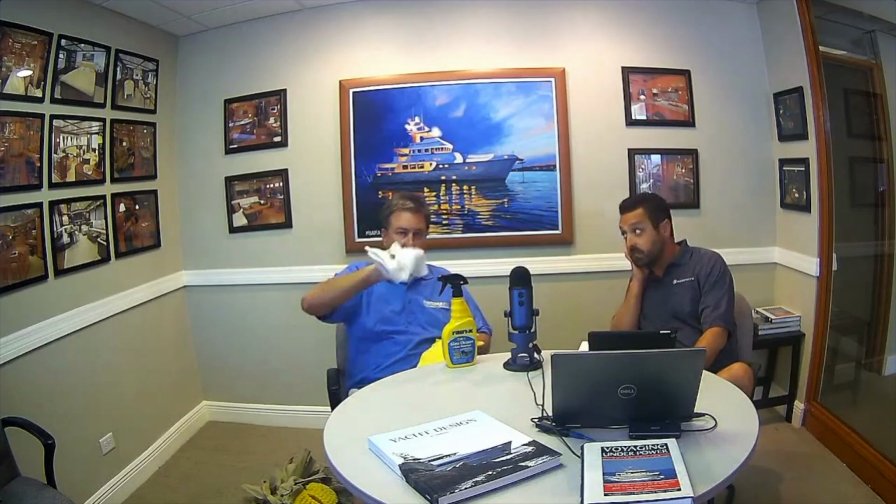This is a product once you're Rain-X'd, which is a real quickie cleaner on the glass. So if you have a little bit of salt residue, a little bit of dirt, the Rain-X touch-up is a 2-in-1. So I'll take two towels, basically the white terry cloth, and clean this off and get it to where there may be a little haze, and then I take the microfiber and use that to finish it off. But this is a really good product here for a quickie window. Like after you did a wash and you want to get a few water spots, it does provide the protection, the beads up and everything.